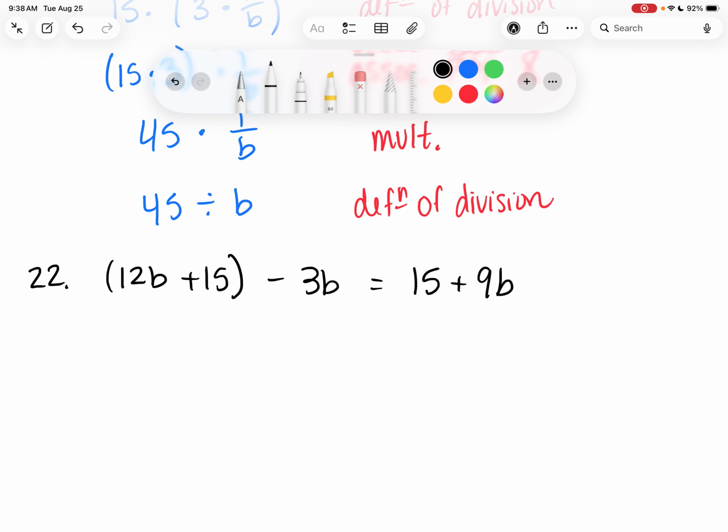So very similar to what we did in the previous problem, I need to first and foremost rewrite this minus 3b. So I'm going to keep the 12b plus 15, and then I'm going to say plus, in parentheses, negative 3b. And notice instead of it now being minus 3b, it's plus a negative. Okay, that's changing it. That's doing the inverse of it. And the reason that I can do that is the definition of subtraction. And if you just want to use the little symbols to abbreviate and not have to write the whole thing, I'm okay with that.